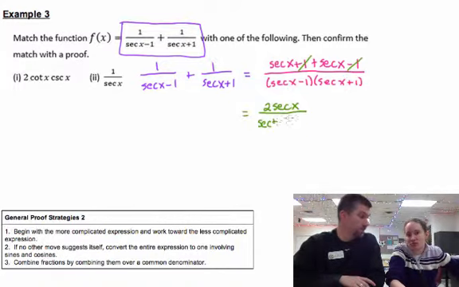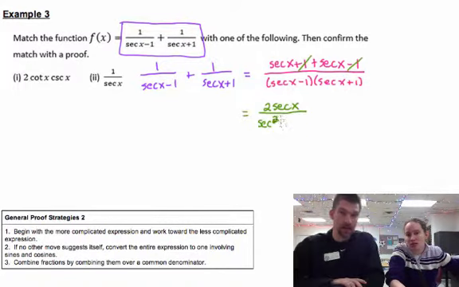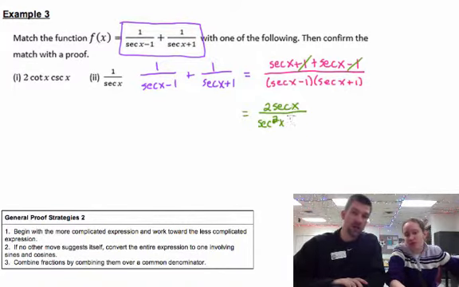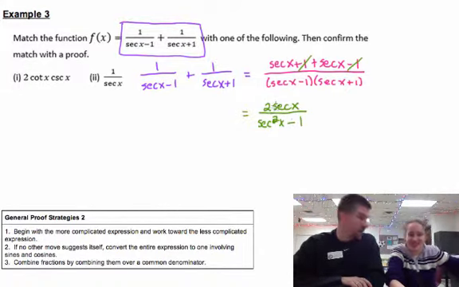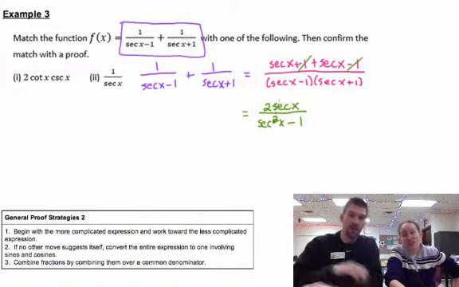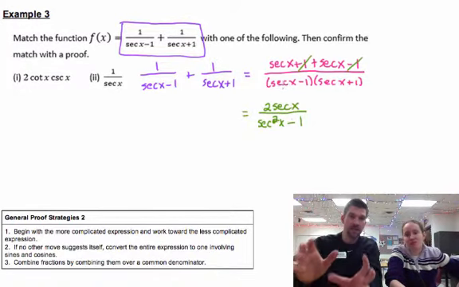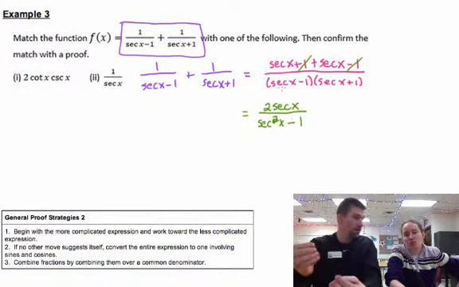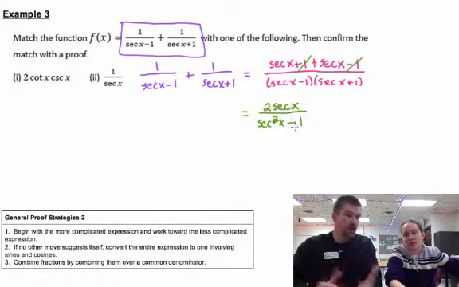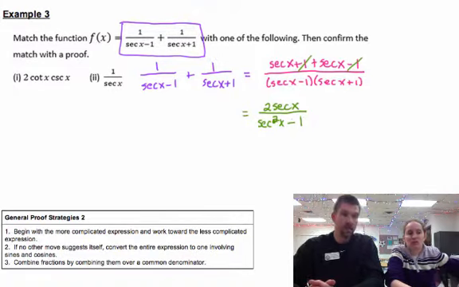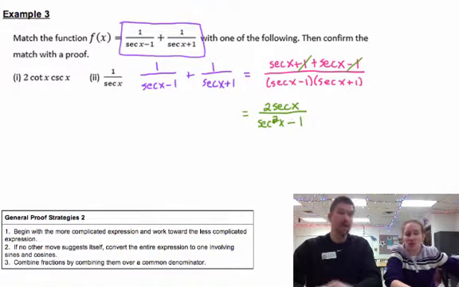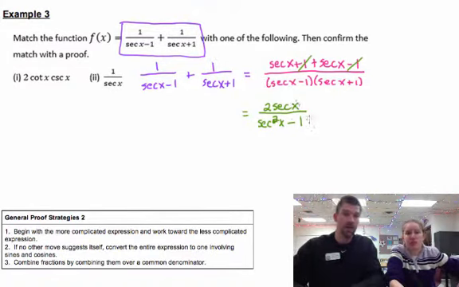But in this particular case also recognize you got a difference of squares. Because you've got the binomials on the bottom are the exact same except for the sign in the middle, which means you can square the first term, square the last term and put a minus sign in there. So you shouldn't have to FOIL. You need to get where you can recognize that and not waste time on the outer and inner.